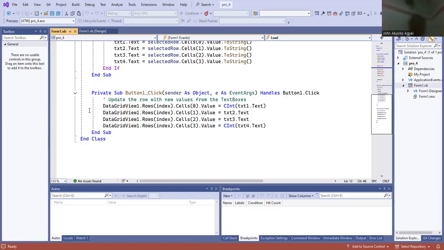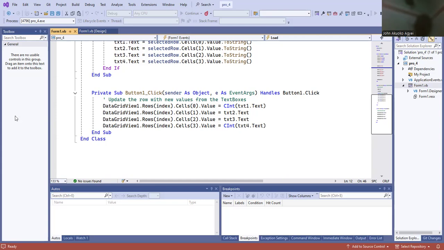after the user has inputted the values, the value inputted into the first text box, which is that of the ID, is converted to an integer because the ID text box is meant to accept only integer values.